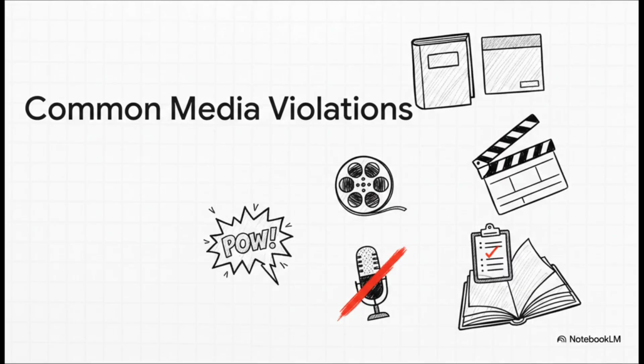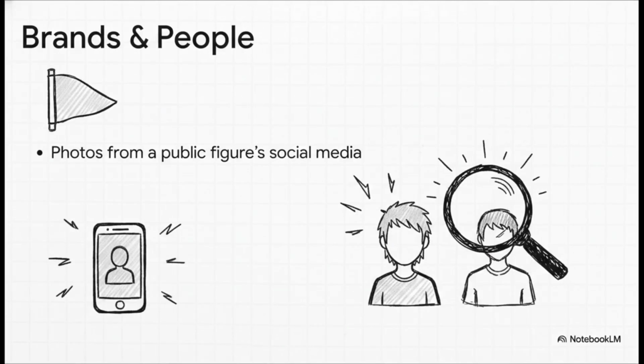And just look at how common these kinds of violations are. If you're building an app about movies, it is so tempting to just grab the official poster, right? Or what about a soundboard app that uses famous catchphrases? These are exactly the kinds of things that get flagged, often automatically. And it doesn't stop with media either. Using a pro sports team's logo, grabbing a celebrity's photo from their Instagram, even creating fan art that's just too close to the original, all of that can get you in hot water. The key word to remember here is indistinguishable. If someone can't really tell it apart from the real thing, you're in that danger zone.